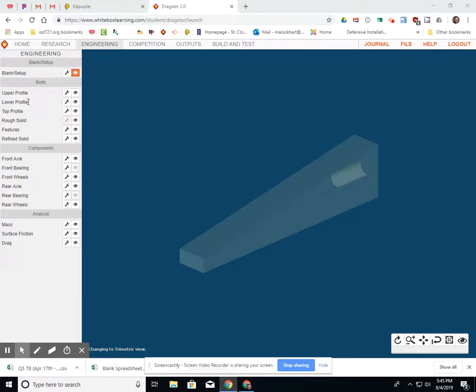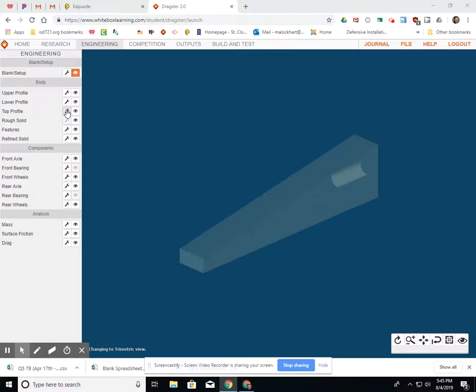The reason I'm mentioning all three of these is that when we look at the tools in them, they are all identical, and the way to draw and everything is the same. Today I'm just going to go over the upper profile in this video so you understand how to do it. Lower profile will be another video, and top profile will be another video, but I'm going to go over all the information on how to use the tools for all three of them in this video.